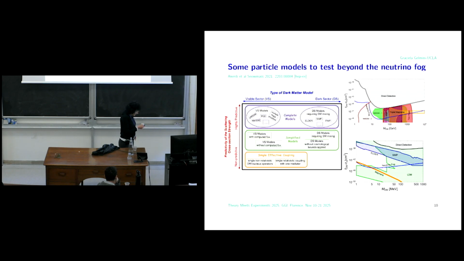Okay. So if you ask, are there models actually? Yes, there are many models that go below the neutrino fog. And this is actually this plot. I did this plot with 3 people working on it. So here you will see, if you can see anything, some of the models that I mentioned before. For example, ELDERs are here. This is ELDERs. This is SIMP and an ELDER. I mentioned them.